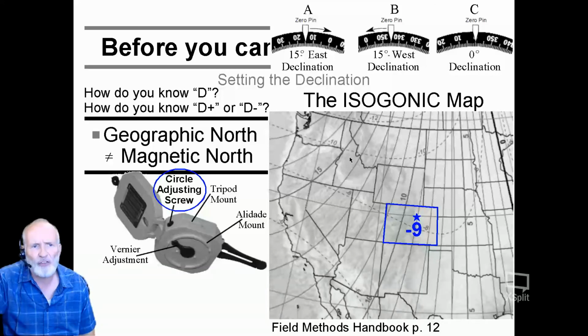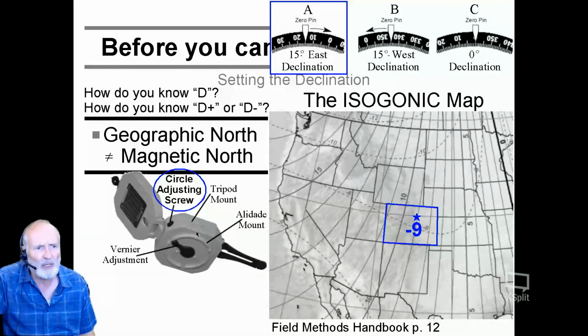But if you're somewhere in this field where there is a declination, you have to kind of tweak it and make this pin either move to the right of your 0 or to the left of your 0. And the question is, with a negative 9, where does my pin need to be, to the right or to the left? If you can try to think with me, I will give you the answer, of course. For us, it needs to sit to the left of the 0. Now, here it shows 15 degrees east, or east is usually the negative designation. West would be the positive designation. Of course, you would set it to 9, which would be right there.